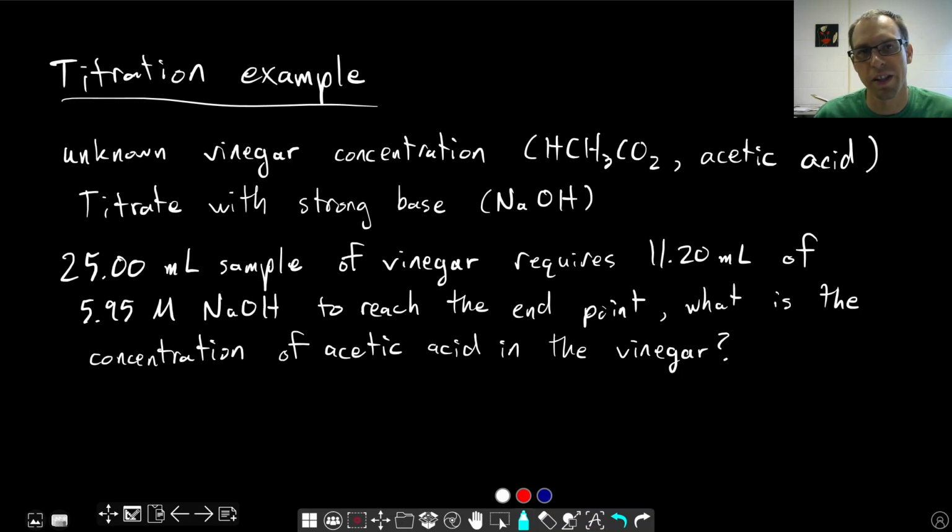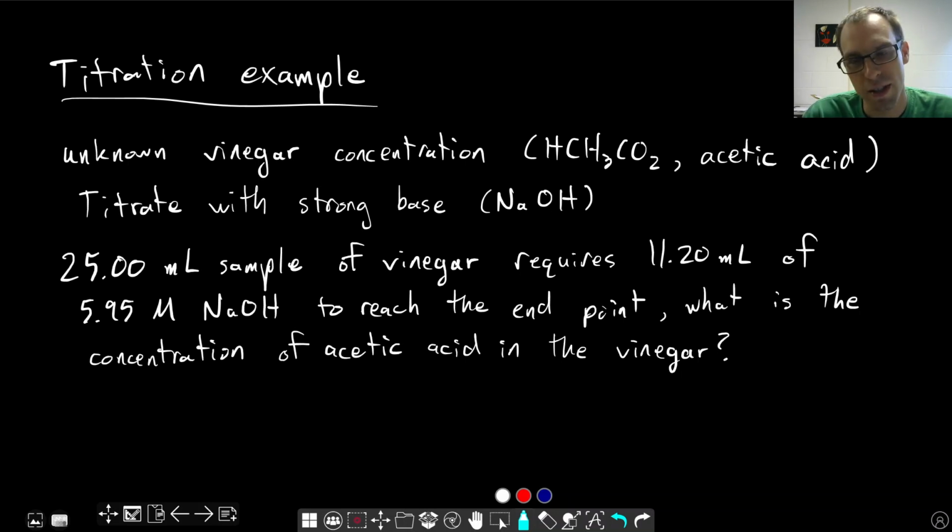So here we're going to look at an example, one of the practice problems from your textbook, of a titration and how we would calculate concentration from a given data set. One sample you may want to measure is vinegar. Vinegar is an example of an acidic solution. It is composed mostly of water and other things, but the main acidic part is what makes it vinegar: acetic acid.